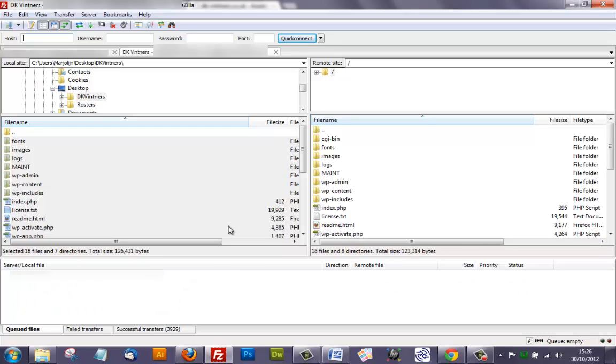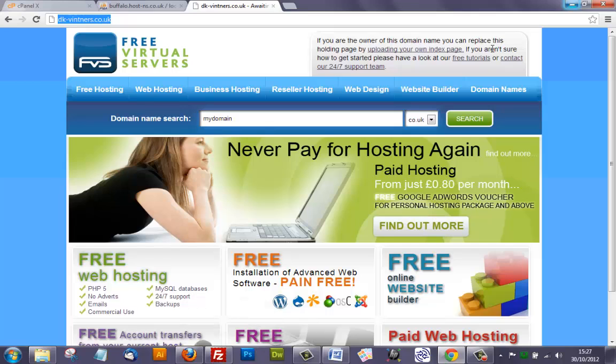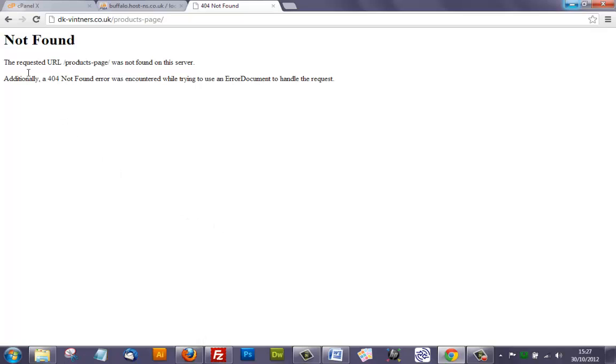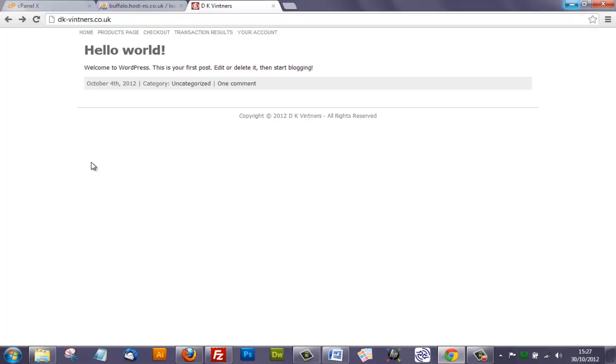Right, so everything has transferred from my desktop to my client's website, so I'm going to test to see if that's working now. So I'm going to refresh this page, and there you go, everything's here and transferred successfully. Now none of these pages will work. You see that you've got a not found. This is because we didn't transfer the HT access.